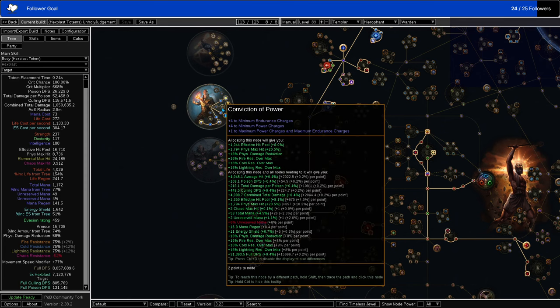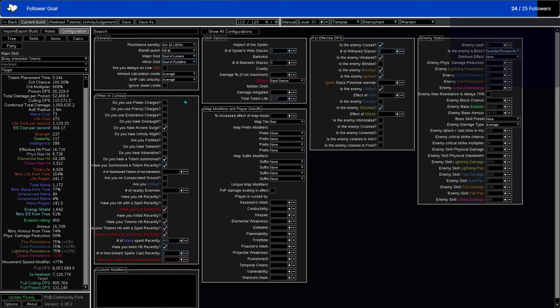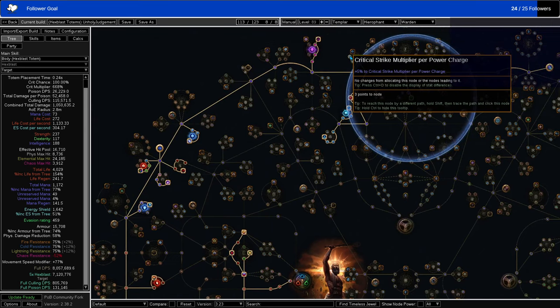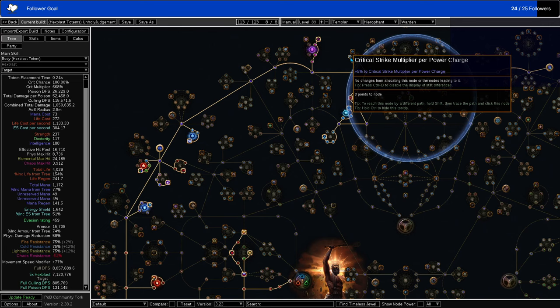I didn't realize the big difference that having power charges was going to make for me, because apparently having 4 power charges... Oh, wait. Wait, does that not make any difference? It makes zero difference having power charges for me, apparently. Oh, it only made a difference because I had the crit multi one. Then it was making a chunk of damage difference each time. That's why.